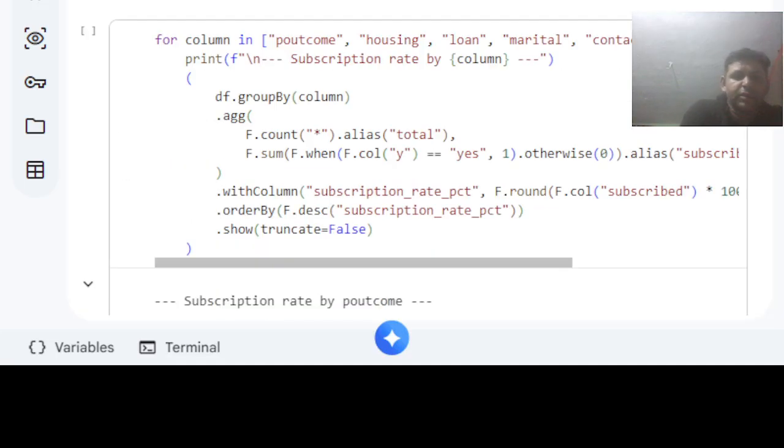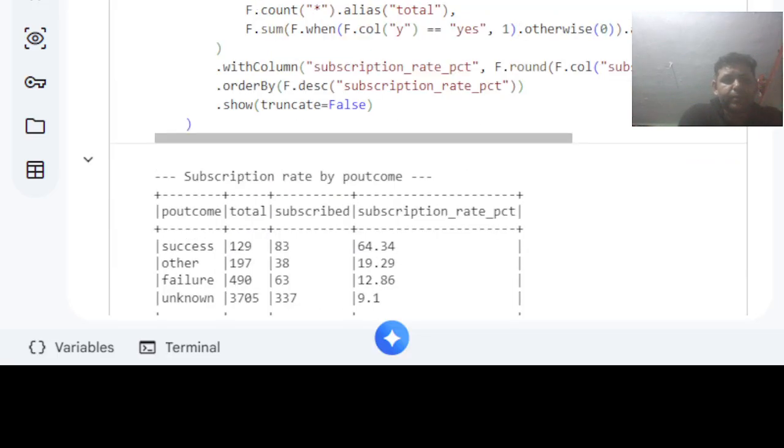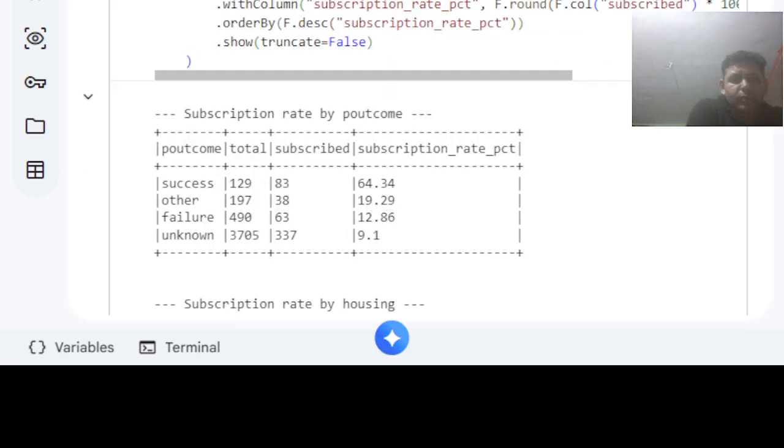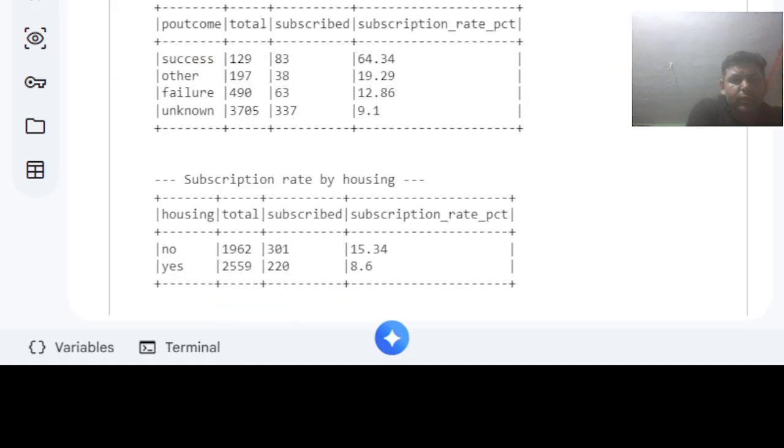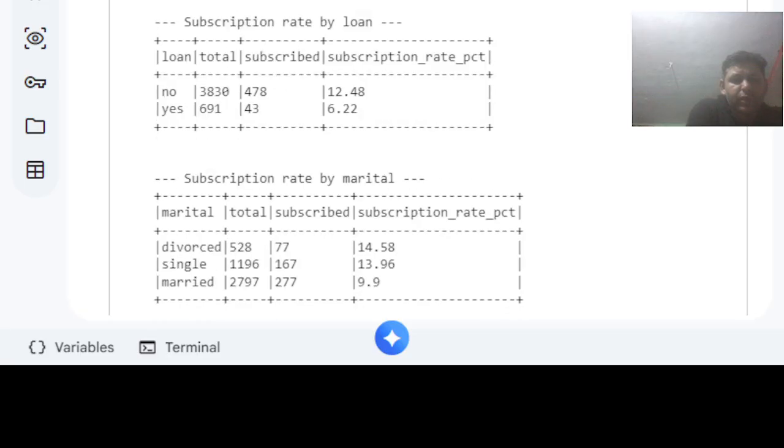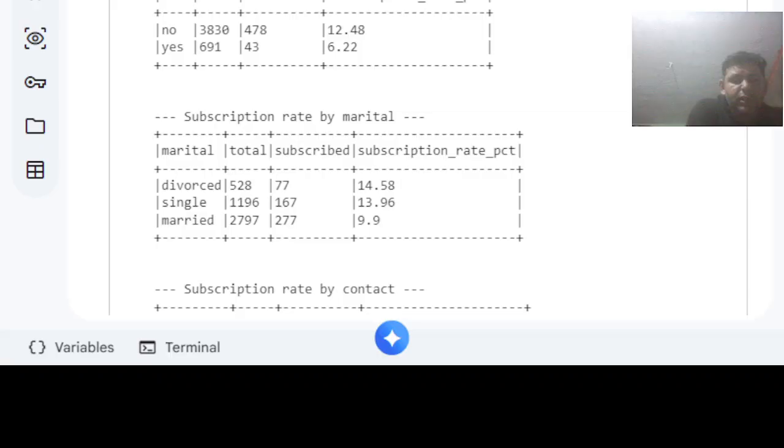Then subscription rate by previous outcome, loans, marital status, and contact type. So we have made a code for that: for column in, we have made the code, and this is the value for that.